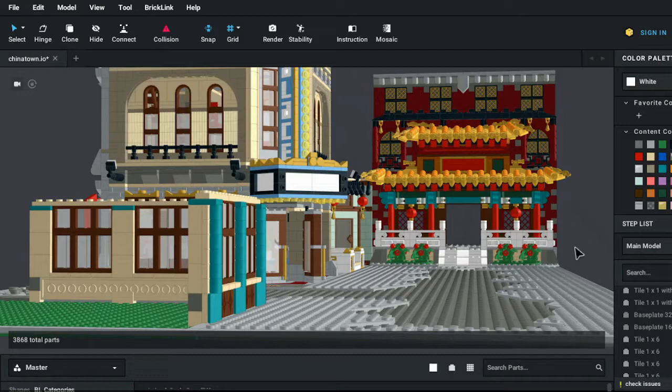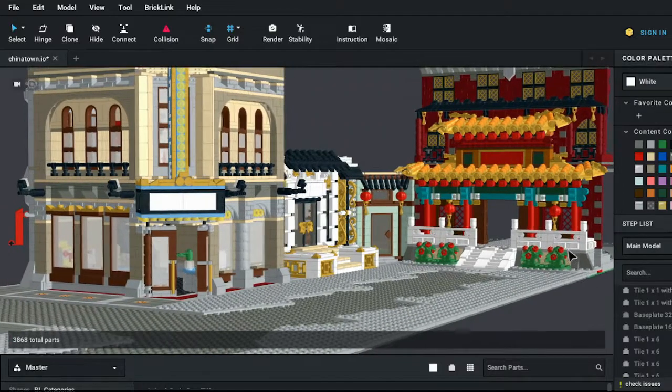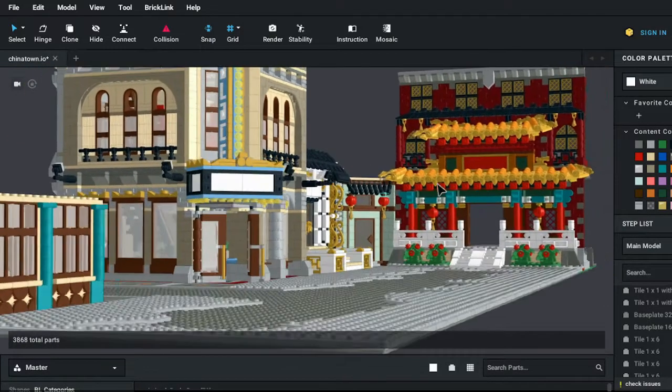I think you could say it was a bit of a risk using the dark red, but honestly, I think it paid off. I mean, just look at the way this street is coming together. It's going to be so vibrant, and I really want to get this dark green, the sand green section, built up to full height, just because I think it's going to look absolutely incredible.